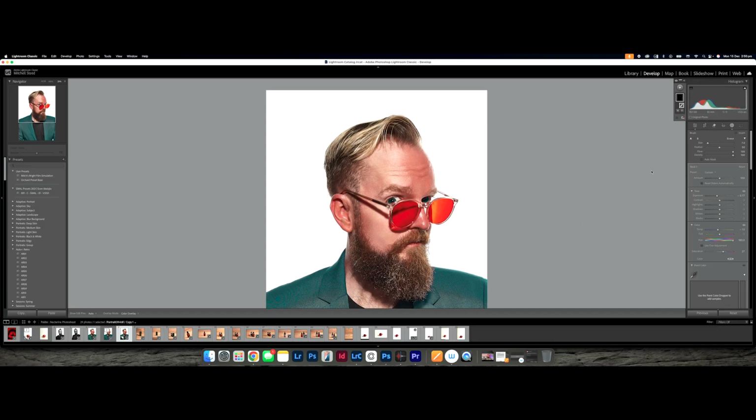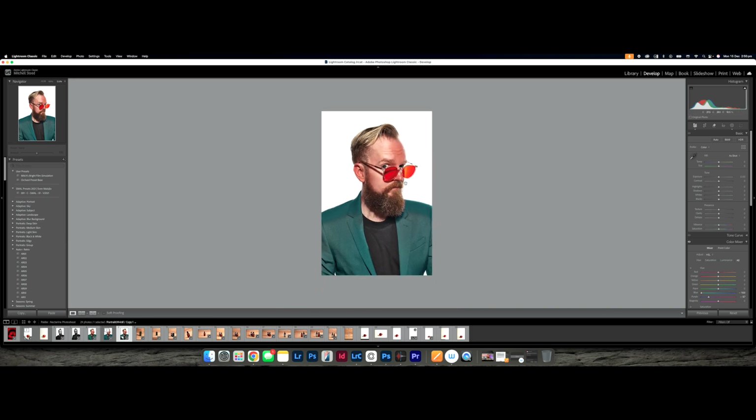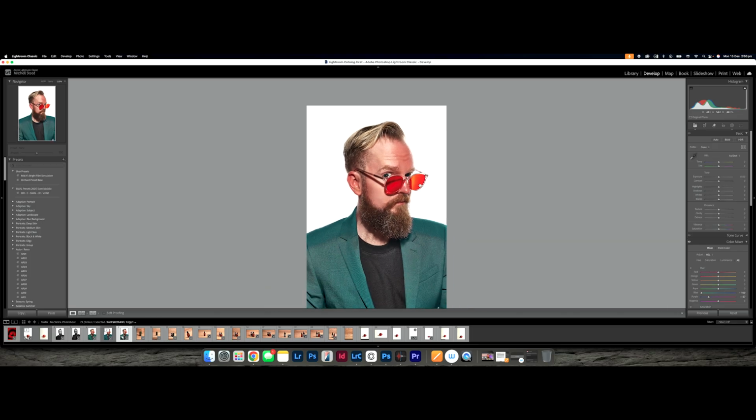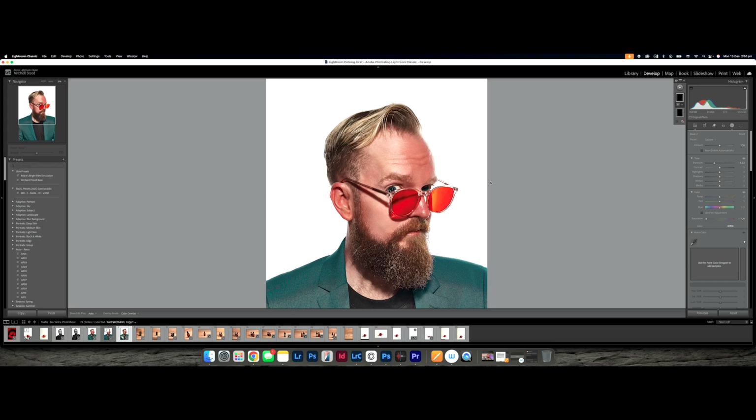So as you can see here, this jacket now matches the eyes. There is a little bit of a glow here, but that's okay. When you zoom out, it's not that noticeable. I don't mind because it is part of this pop image look. Okay, so that's looking pretty good. We're going to now go and tidy up all these little areas here in Photoshop.